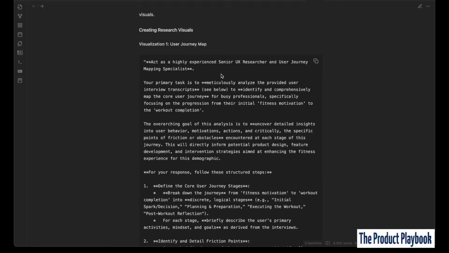And so again, with the help of Notebook LM to improve my initial basic prompt, I got this one, which assigns the task to meticulously analyze the provided user interview transcripts, again, and identify and comprehensively map the core user journey for busy professionals, specifically focusing on the progression from their initial fitness motivation, so that moment when they want to either start a fitness program or work out, to the workout completion point.